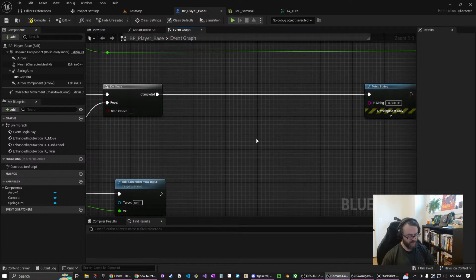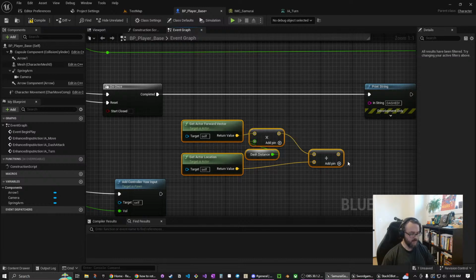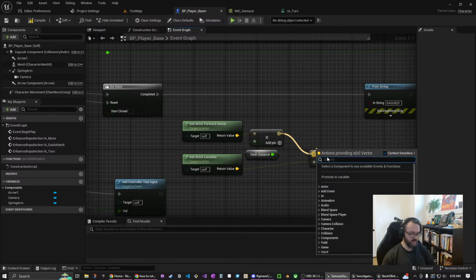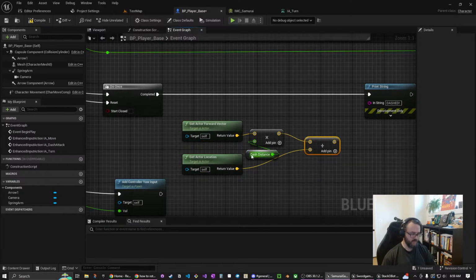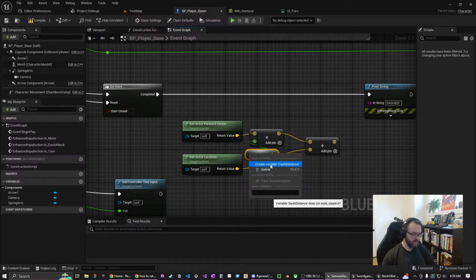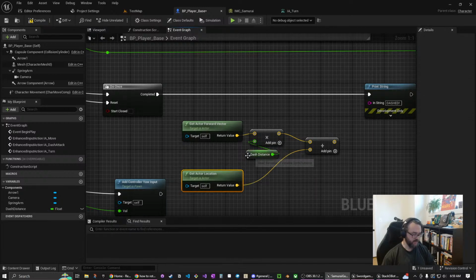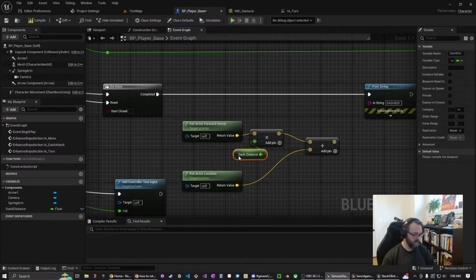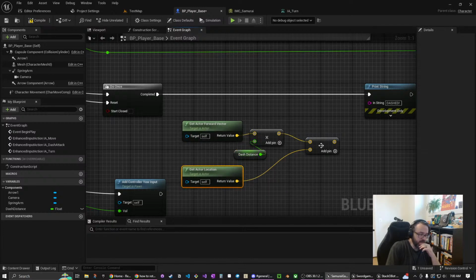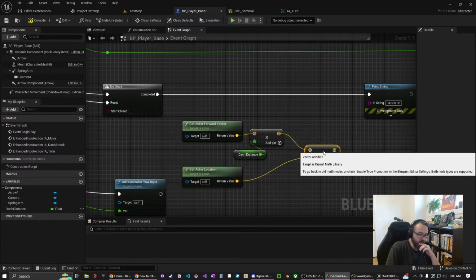So, all right, we have this. And in the end, I barely used much of anything from the top-down character controller example, other than finding the point under the mouse. So, okay, we're getting our forward vector, we're getting our location, and we're coming up with a point in space.